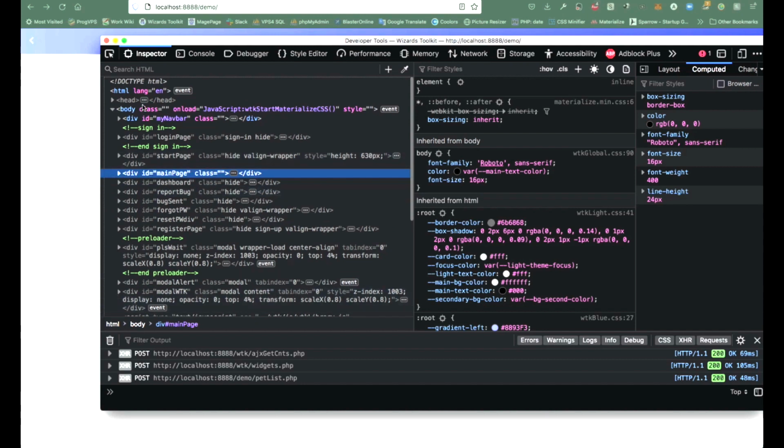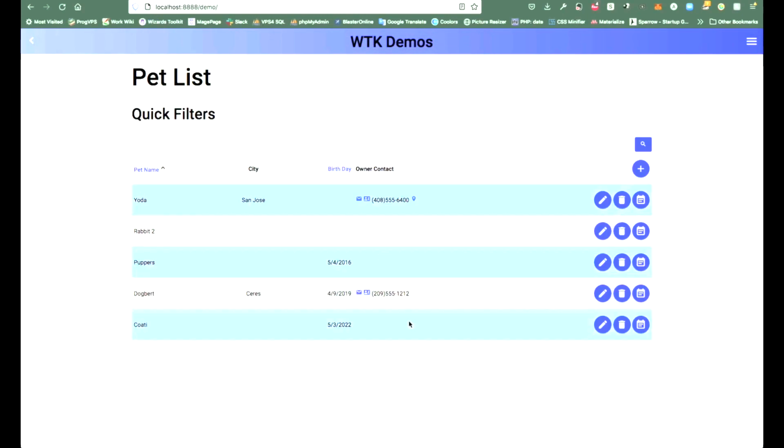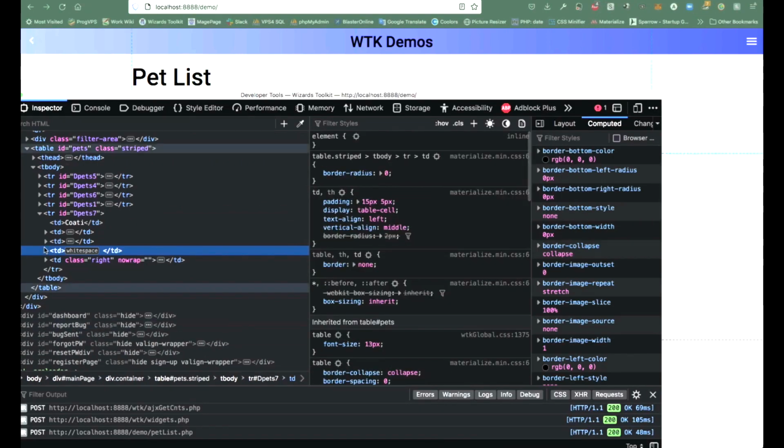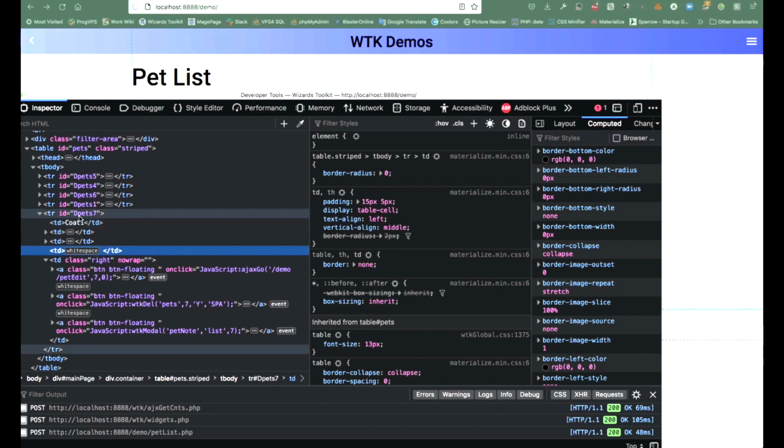So if we look at this, you'll notice that each of these TRs for table row has an ID value, and it is using the static letter D, the name of the table, and then the ID value or the UID value of the data row.